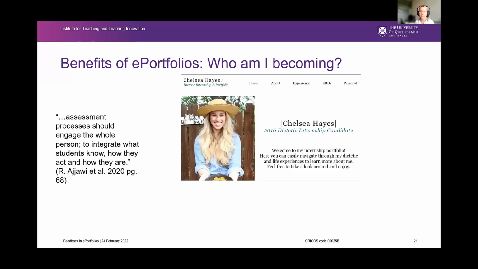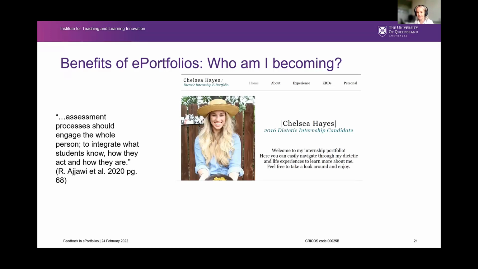Incorporating an ePortfolio showcase into the curriculum provides students with the opportunity to create their authentic representation of their self-identity. They put together their achievements and their evidence of learning that they curated and reflected upon, about why they're important in their learning journey. So here's an example that I've taken that's publicly available.